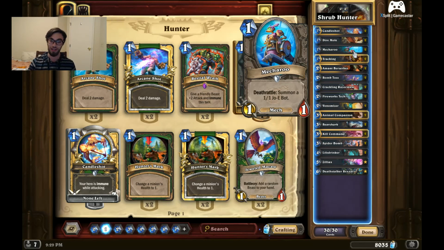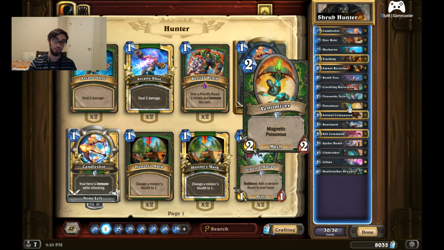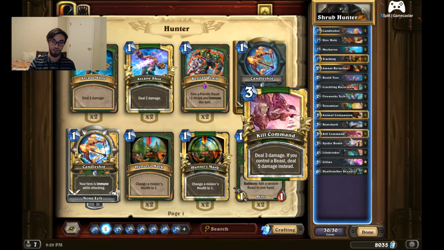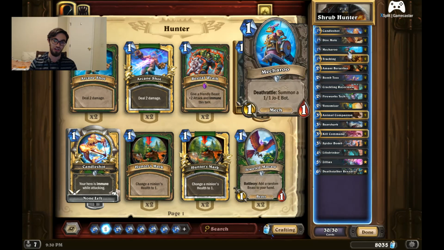So Mecharoo, you played on turn 1. Let's say it dies on turn 2. You can follow it up with a Venomizer if you want, just to turn it into a 3/3 still. Then follow it up on turn 3 with a Spider Bomb. So these mechs just get stronger and stronger, and Mecharoo is the start of that. Mecharoo is really how it becomes a strong minion in the first place.